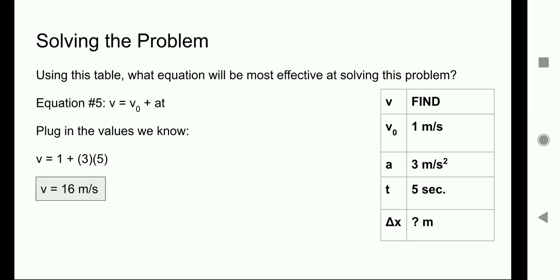So you can plug in what you do know, what you have there, and conveniently enough, it's all to one side already for you. Solve it, you get v is equal to 16 meters per second. Again, like I said earlier, nothing this easy will show up on the AP exam, unless it's some really easy version. I highly doubt anything will show up like this. I didn't have anything like this when I took the exam.